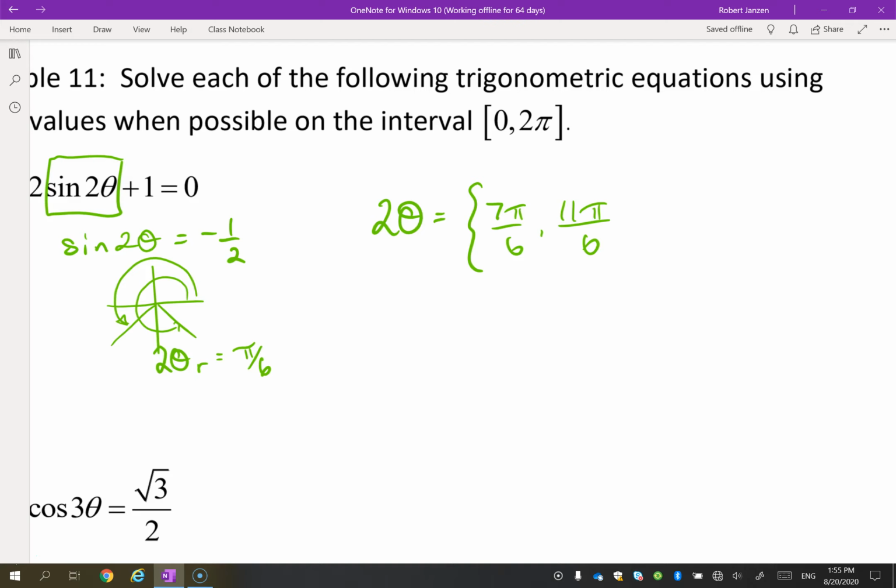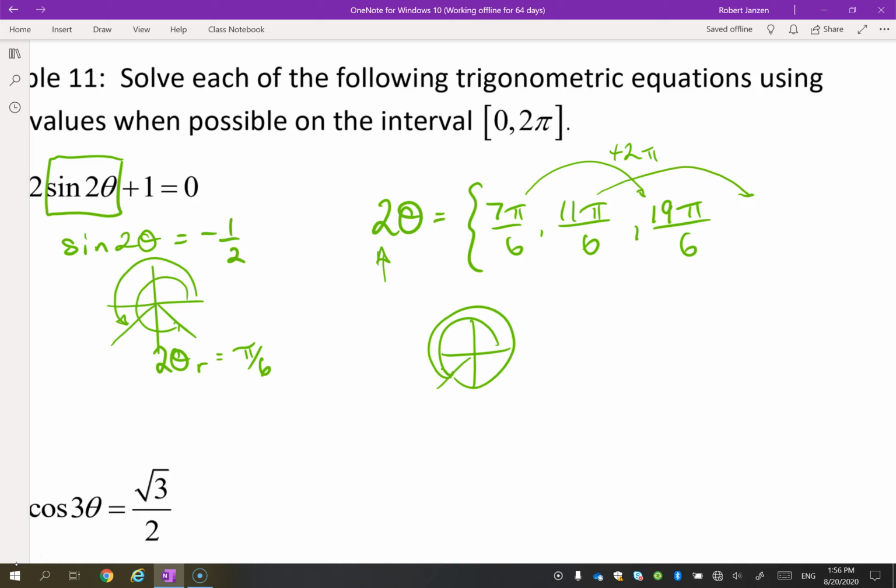This is not really what's happening, but I want you to think about this 2 as meaning we're actually going to go around the circle not just once, but we're going to think about going around again. So if you're thinking about 7 pi by 6, that's down here. If we go around again, if we add 2 pi, what do we end up with? We end up with 19 pi by 6. And if we do the same thing to the other angle, add 2 pi, you end up with 23 pi by 6. Now why did we do that?